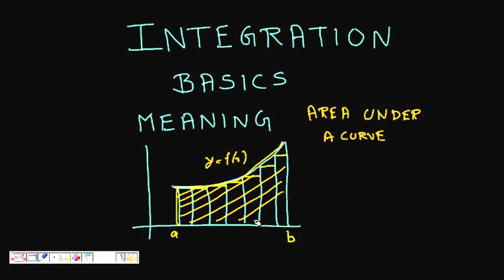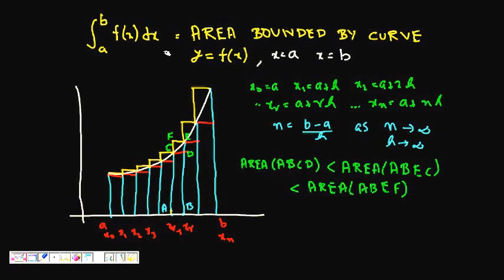So how do we find this area? We will use integration. If we integrate from a to b the curve y = f(x), this gives us the area under the curve from point a to b. But the most important question in calculus is that everything is derived from limits — limit is the most fundamental thing in calculus. So we should try to find the area under the curve in terms of the limit.